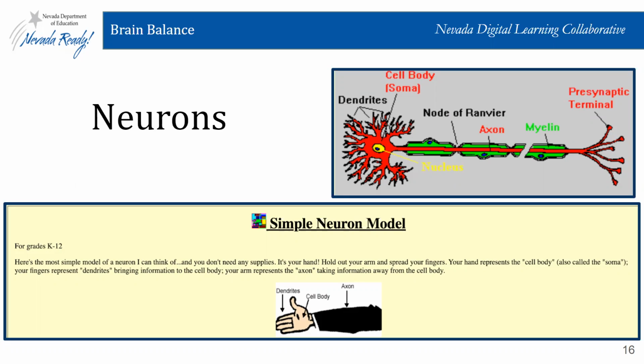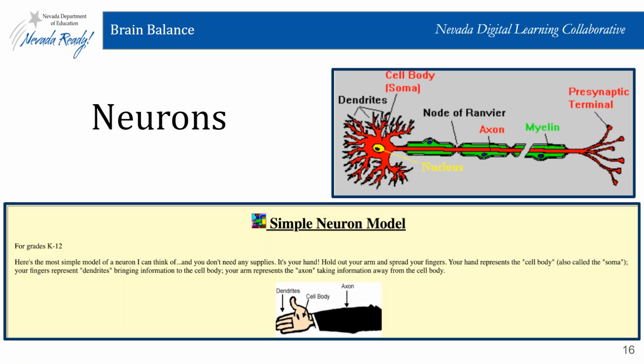So if you are talking to your students about what makes up the brain, and if you're going to talk to them about what parts of the brain are impacted by trauma and how that's going to impact their learning, and you want to start with discussing neurons, this is a great way to get them to stand up, or even just sitting down. They can do this, stick their arm out and have them identify the different parts. For younger kids, you're not going to get too complex with it, but basically let them know that a neuron is like a highway, right? And trauma acts as an obstacle in the highway. So imagine you're cruising down the highway and then all of a sudden there's like a brick wall in the middle of that highway, right? That is essentially how trauma impacts our brain.